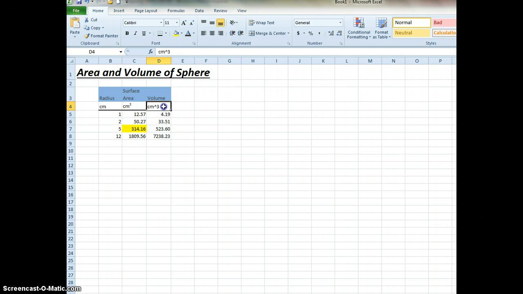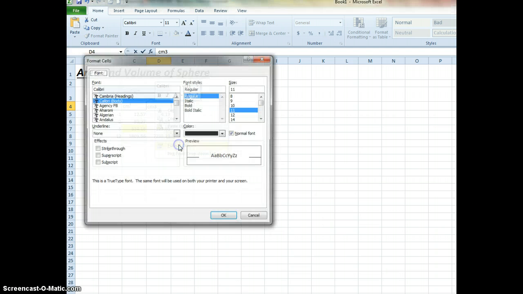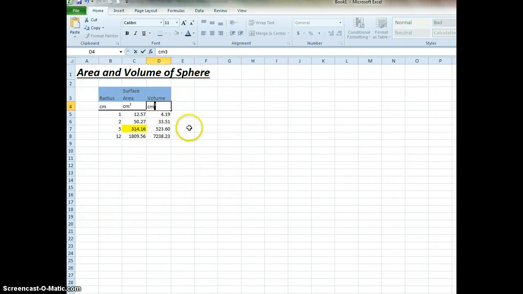Now I can do the same thing with our cubed. Let's select it. But I'm going to right click on this time with my mouse and select the Format Cells option. Gives me the same window, superscript. Makes it look a lot nicer, more professional. We can also do subscripts if we were doing series and sequences, X1, X2, so forth and so on. The font group is very important, so be sure you practice with each one of these possible selections.